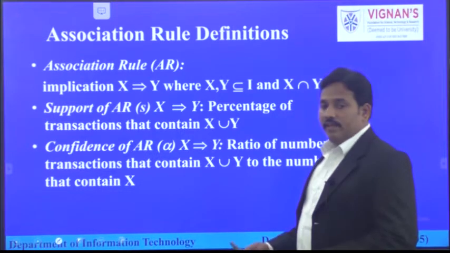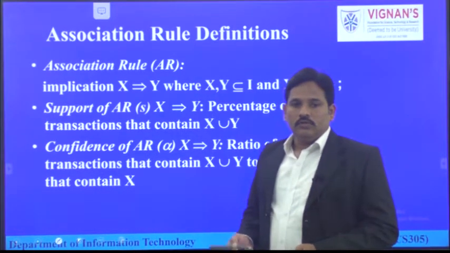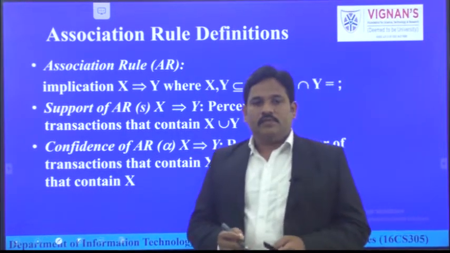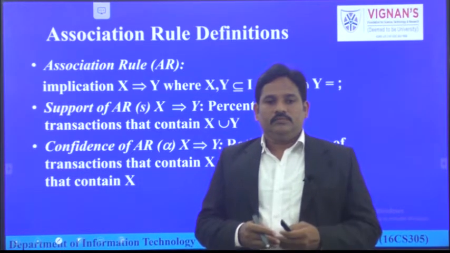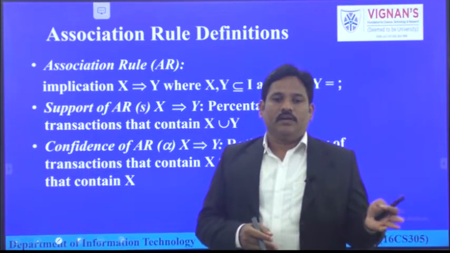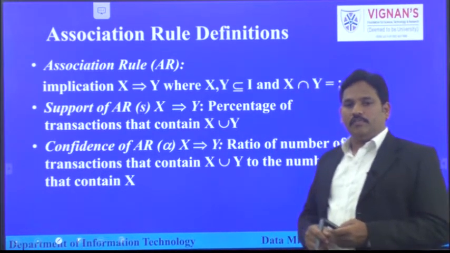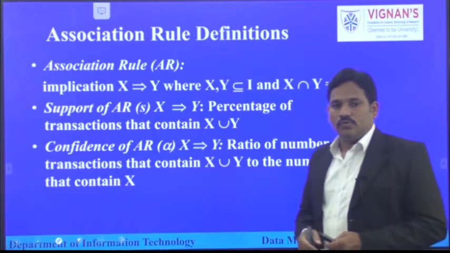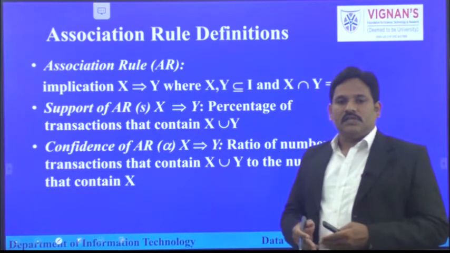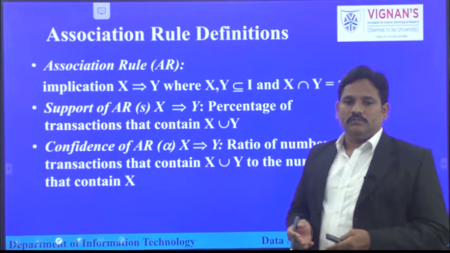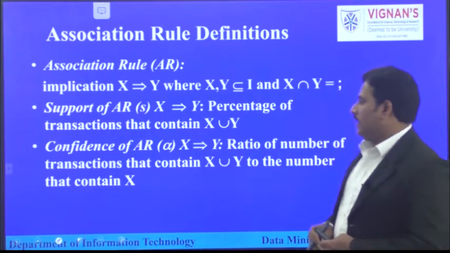Now, how can we define a rule? Till now we have seen a small example. In that we compared products, bread and peanut butter, and how many times the transaction is repeated. We got 3 times out of 5 transactions. So we came to know 60% is the support of the transaction based on the selected item set.